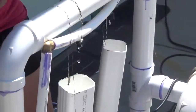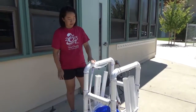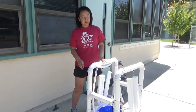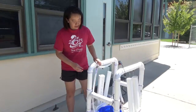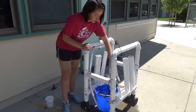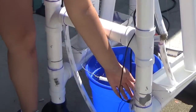Some challenges that I faced were building the entire thing, because I mostly had only computer science experience during my first few days at BlueStamp, so I had no idea how to use a saw or a drill to make my own projects for something this big. I also added an electrical component to this project, which is connected to the sensors in the bucket, and when the sensors show that the water is low, there will be an LED which lights up over here.